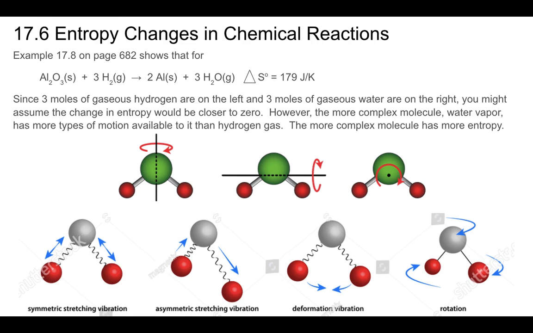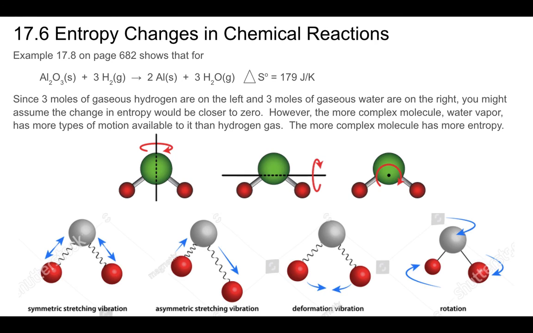Hydrogen is simply 2 atoms connected by a single bond. That single bond can stretch a little bit and the hydrogen can move left and right and up and down and in and out, but not a lot of ways that hydrogen can use energy. However, water's got many different vibrational modes and rotational modes and stretching modes and changing of angles and changing of bond lengths. And as a result, water is much more complex.